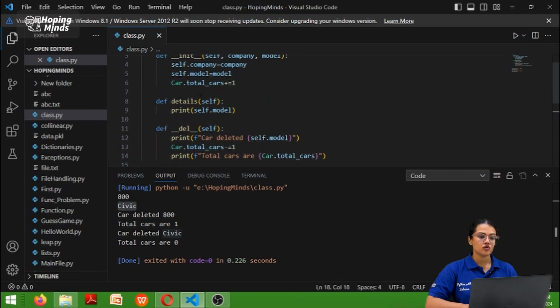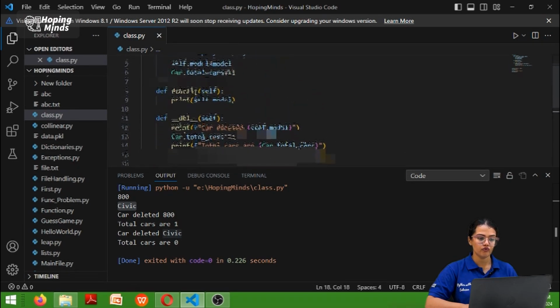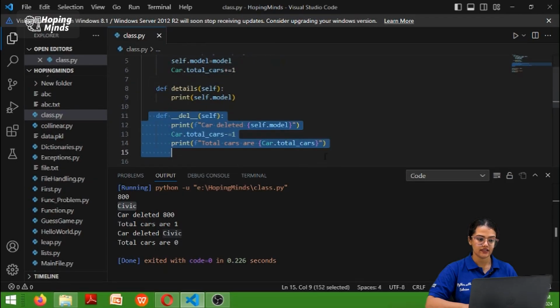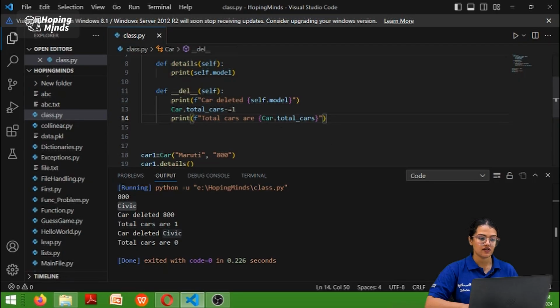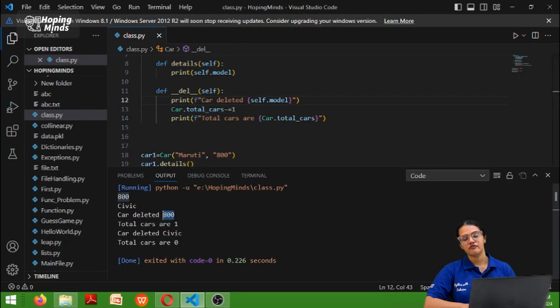All right, so then we move on to this del method, and we want to delete all the objects which are there. So initially this gets implemented. The car deleted is 800, so it came first, so it will be deleted first, right?